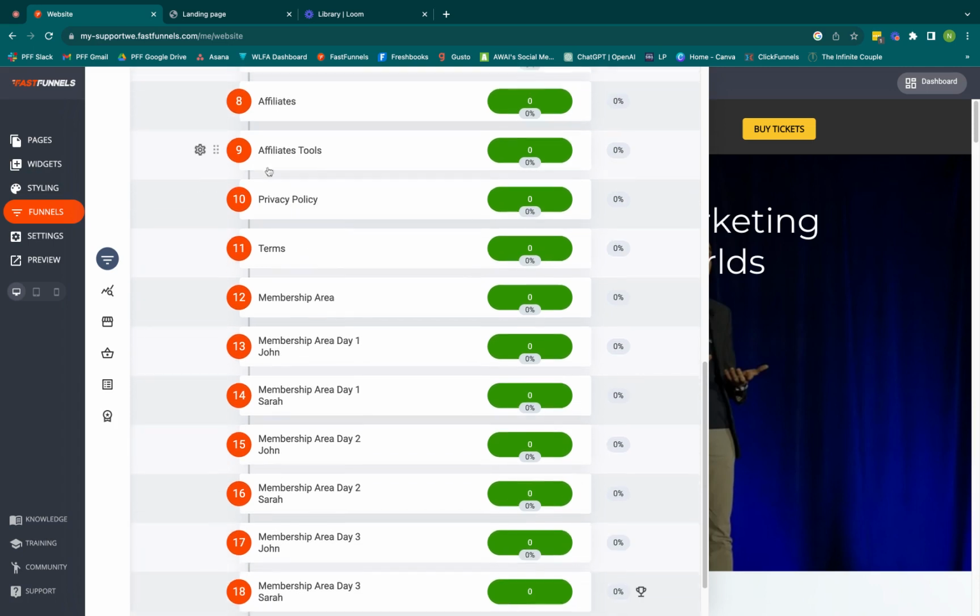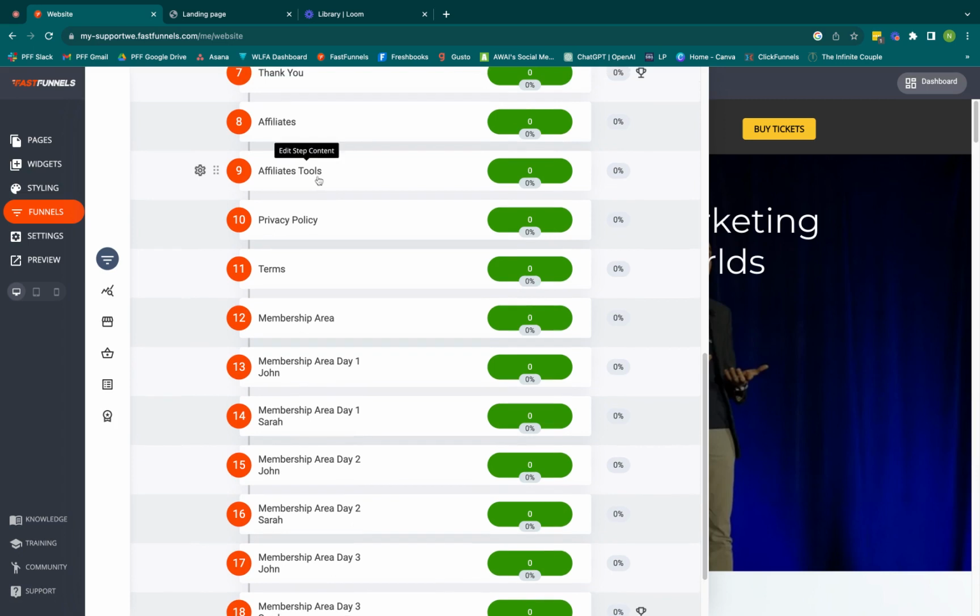And then you have a space back here for any of their tools. So if you have banners, if you have social media marketing images that are on brand that they can use, if you have email swipe copy, so some of them may be sending this out to their email list, whatever resources you have to help your affiliates be successful in selling more tickets to your event, you want to make sure that you have an area for that.